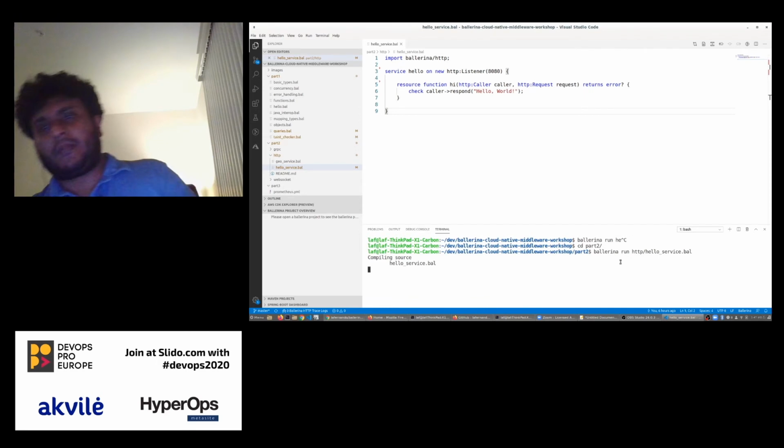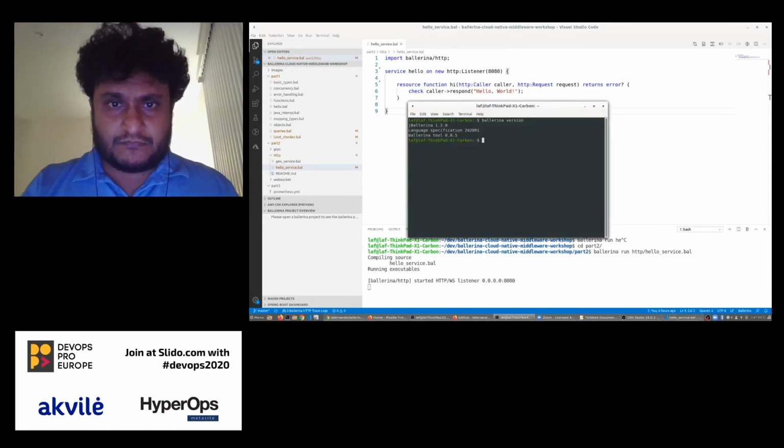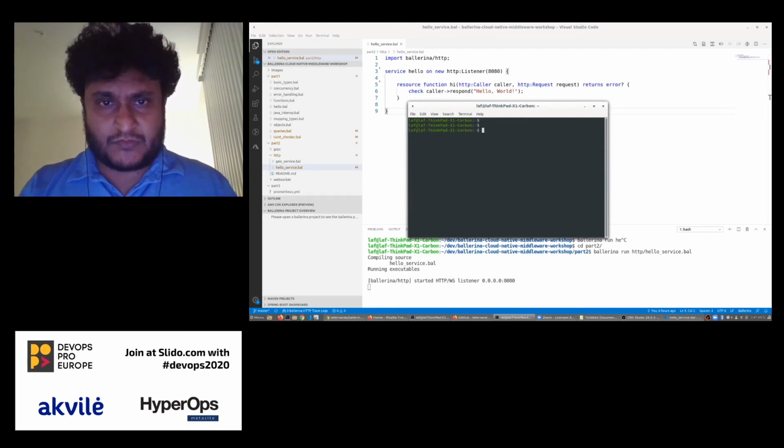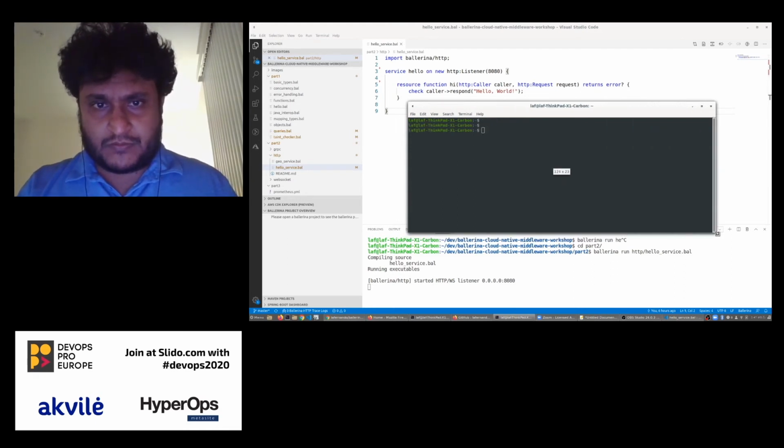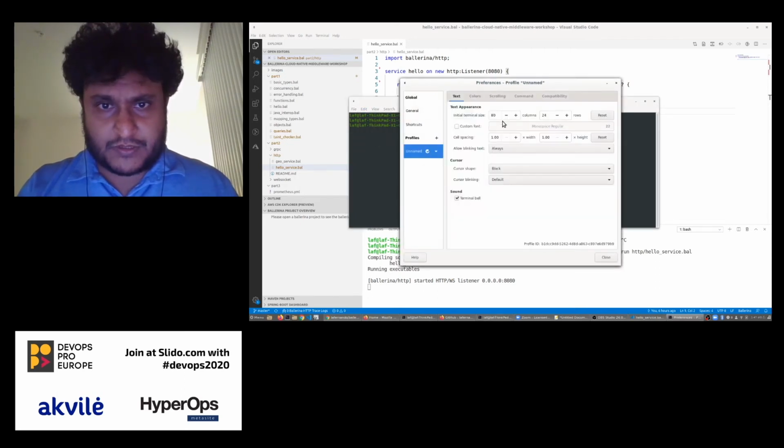So you can see it listens to port 8080. Now increasing the font in this.